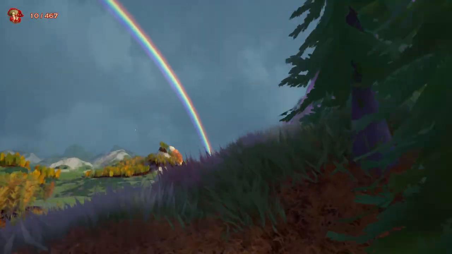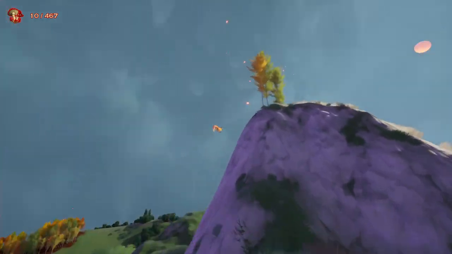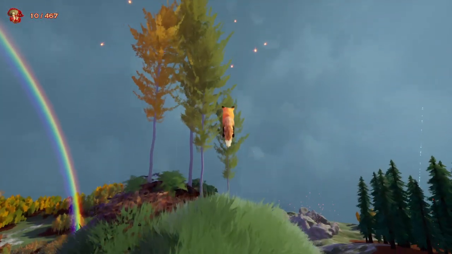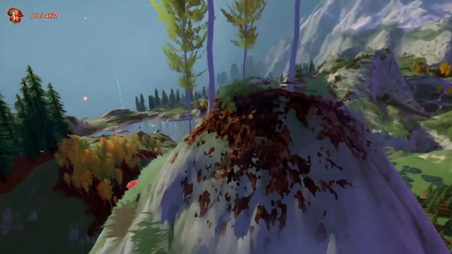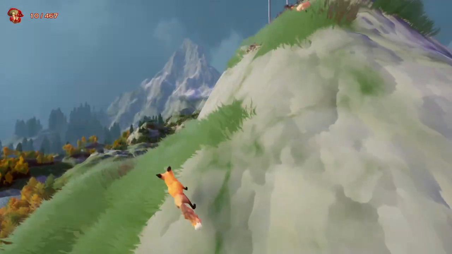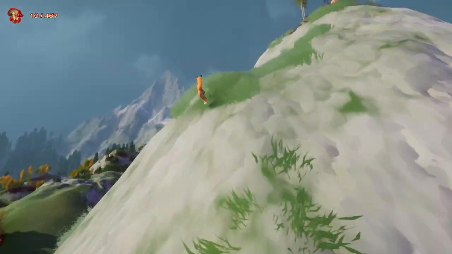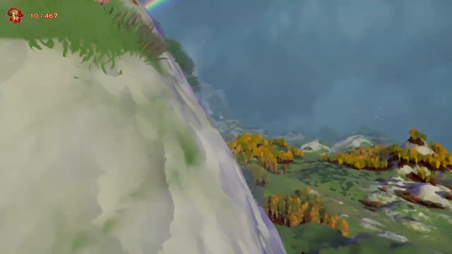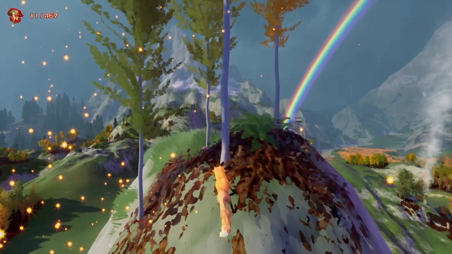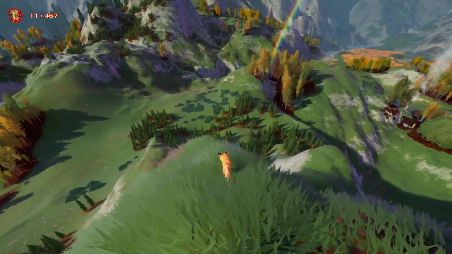Oh, I kind of went right over that little cliff, didn't I? Okay, these jumps are a bit much. Why am I up here? Oh, I fell. I see mushroom. I see the mushroom. There we go. We got it. But we're up high now, so we'd be able to look around and see what's out here.